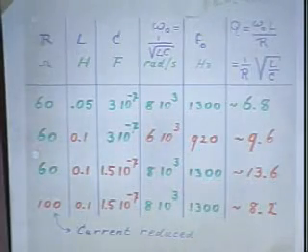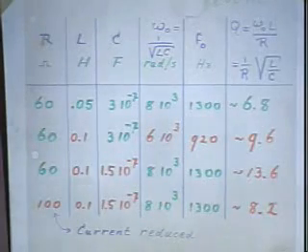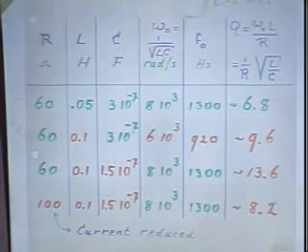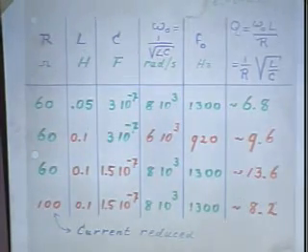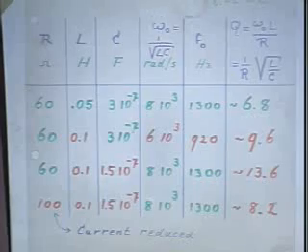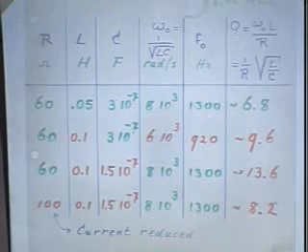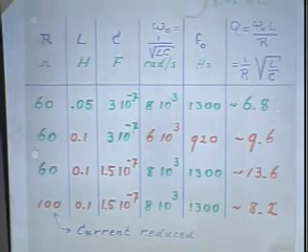The idea being that for these values that I have there, in the first line, you see R is 60 ohms, and the self-inductance is 50 millihenry, and the capacitance is 0.3 microfarads. So that's a given there. And I give you here the resonance frequency, 8,000, in terms of omega, radians per second. This is the resonance frequency in hertz. And just in case you're interested, I give you the Q value there as well.